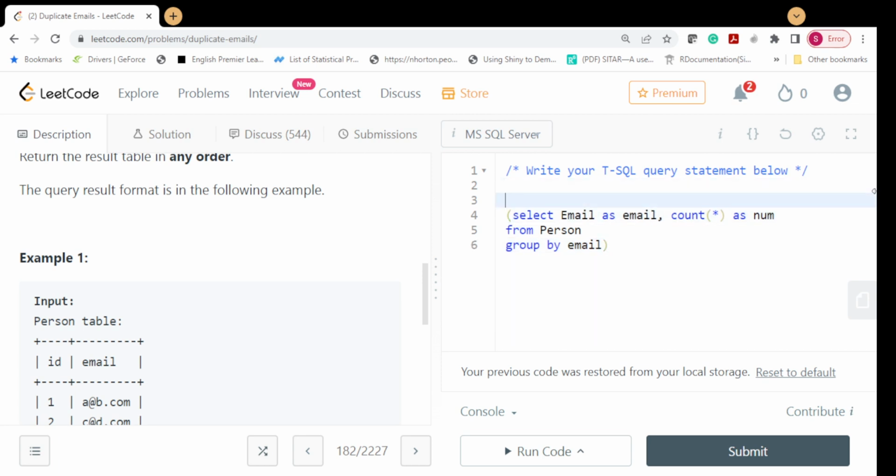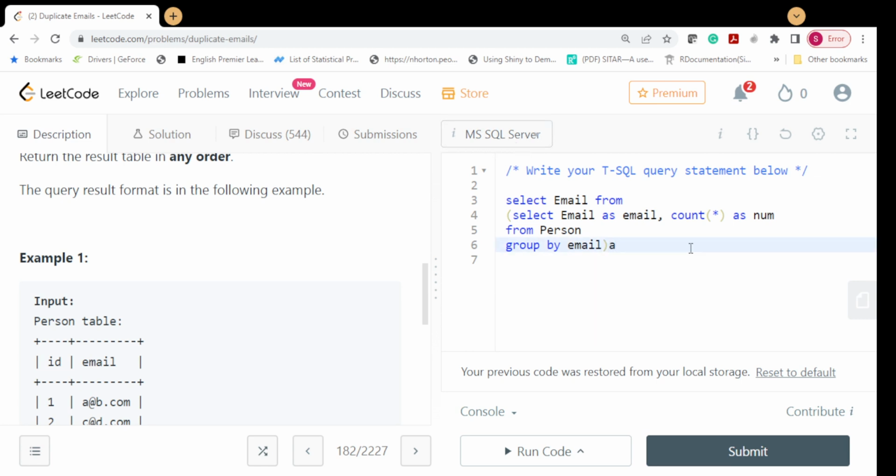So that will be select, and we just need to print only the email. So write email from this table. Let's give it an alias here. As I'm writing this query in MS SQL Server, we need to give an alias here.